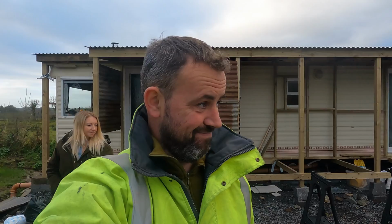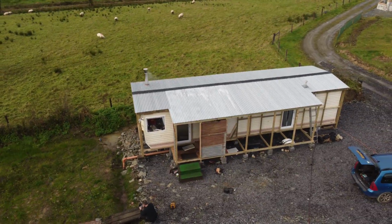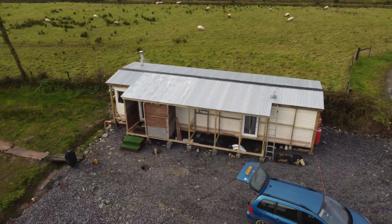So, welcome to this week on the Irish homestead here. So, the roof is done. It's finito. The ridge is on. It sounds different anyway when it's windy. You know, it's aerodynamic. Sounds good. And it's not licked off, so all the insulation's back in. And the roof, I don't know if you can even see it in the background there. I'm sure there'll be a drone shot somewhere. But yeah, on to the next section, which is the deck.